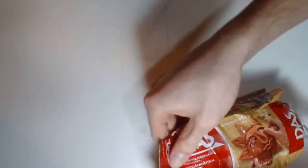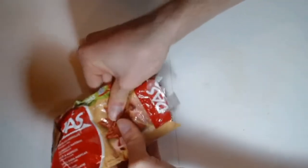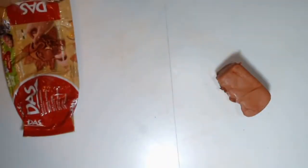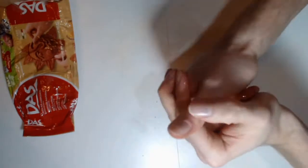So the first thing we're gonna do, before even grabbing a base, is make some textured tiles that we can use to make broken stonework on the base. To make the tiles, we're gonna take some very cheap air drying modeling clay. Its main qualifier is that it is cheap, but it also does take quite well to details. And we're gonna start by kneading this a bit with wet hands, as if it were dough or something. This will soften the clay up a bit and make it easier to work with.